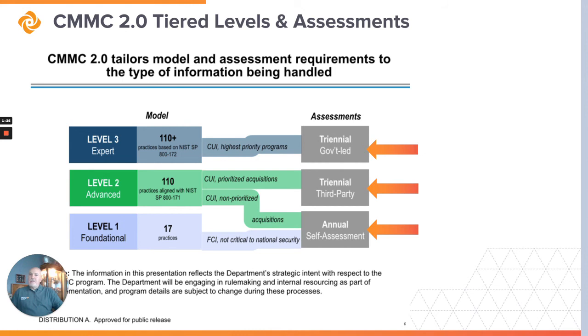Level 3 has not changed. It's very similar to level 5 in the old model. It's a government-led assessment, and it is a requirement, most likely to be performed by the DIBCAC. Additionally, I think it's important to note that under certain circumstances, and they have yet to be defined, the DoD intends to allow contractors to continue to utilize POAMs to achieve certification compliance. This goes to the additional flexibility in CMMC 2.0, where at level 1, certain organizations may not even have to comply with the requirements at all. Again, that is under certain limited circumstances that have yet to be defined.